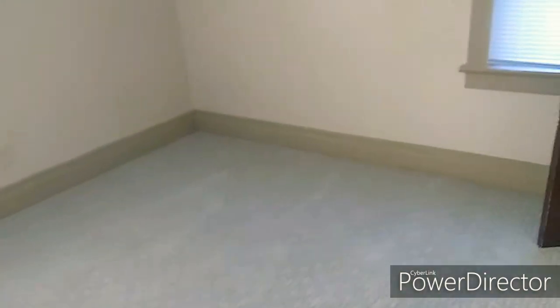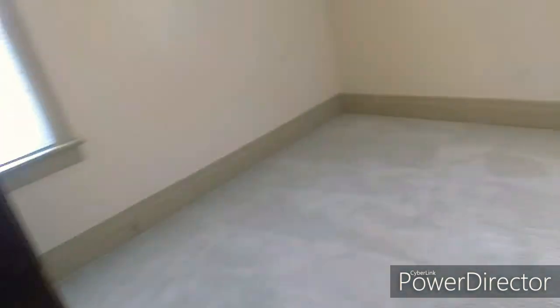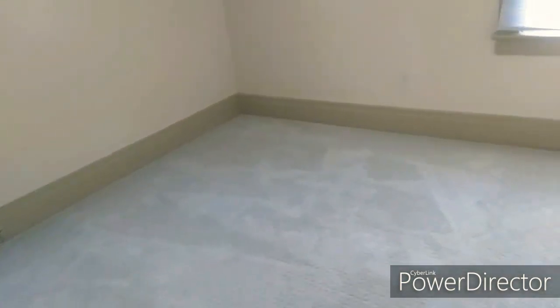It leads into, this is one room. They're not that big, guys. So, you know, this is one room. And then this is another room. And they're basically the same size. So, I don't know if I want to keep this room or switch it and put my son in here instead and then I be in here. I'm not too sure, guys. I don't really know.